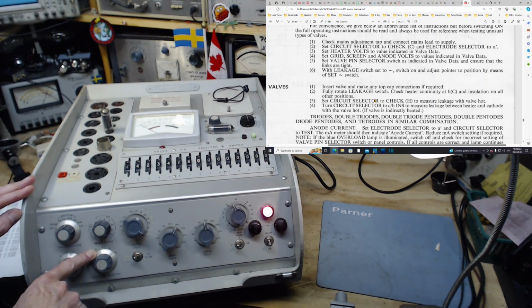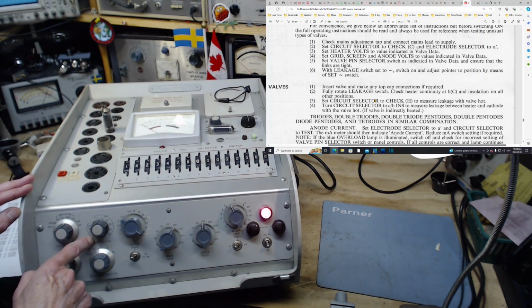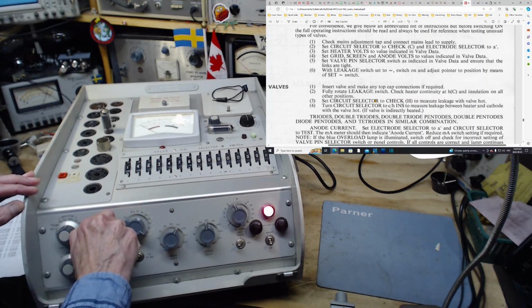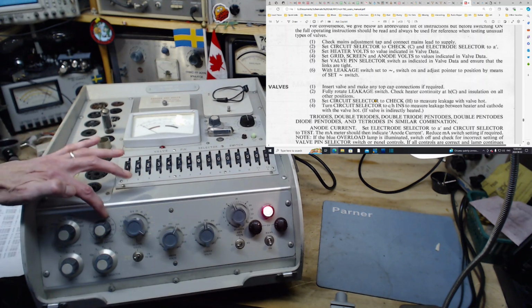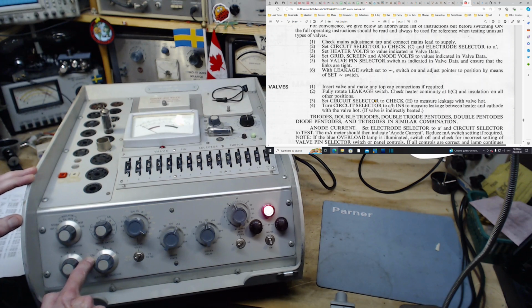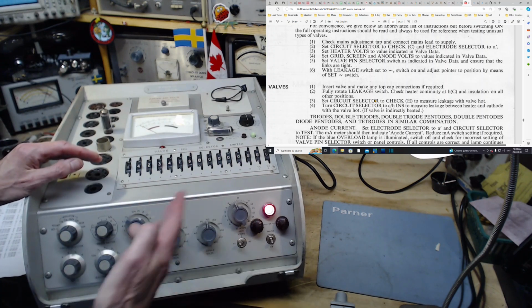Okay, the meter switch is set to anode. Meter scale is... oh, there's an IA here and a DR on this side. So DR, what would that be? Maybe a resistance thing? And then there's a neutral spot. Right there. You put it there, it's nothing. The meter is off. Maybe I should have had this over here. Oh, this is scary stuff. There's also a cathode heater setting here. So the meter can read these different voltages, but it's not reading anything. But I have the unit on and I have the voltages set.